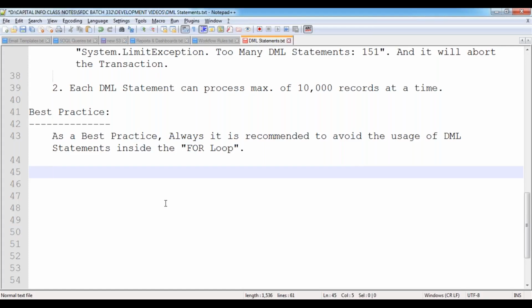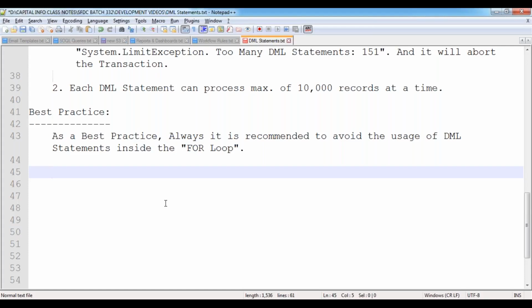It's a common question in most of the interviews. Upon implementing the project, upon writing the code, what are the various exceptions that you're facing? It's a common question. At that time, you should be able to explain the various exceptions that you have faced, like math exception, query exception, list exception, and then too many SOQL limit exception, file not found exception, null pointer exception, callout exception. Like that, so many exceptions are available.